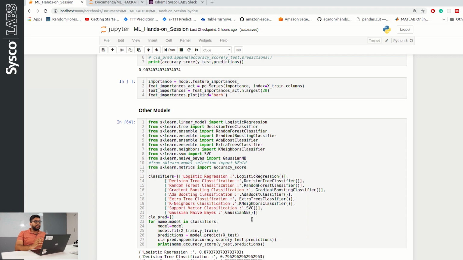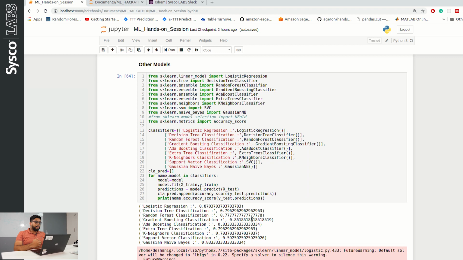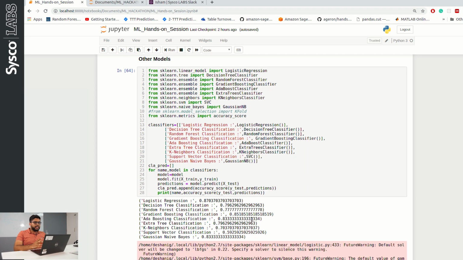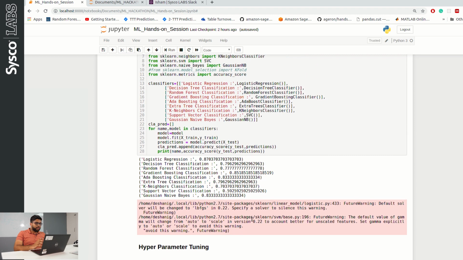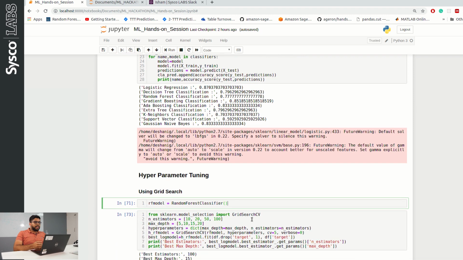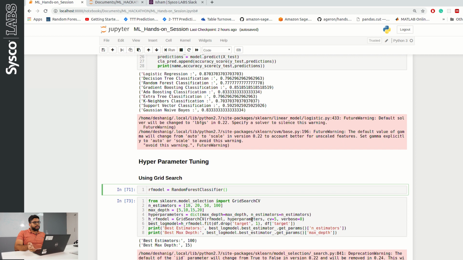When it comes to building machine learning models, there is something called hyperparameter tuning. Hyperparameters are the parameters you set before you build the model. If you don't set any hyperparameters, it always takes the default model, but it's advisable to choose the best parameters because it makes a big change. For example, there is a big difference between setting the number of trees to 200 and setting it to 5.